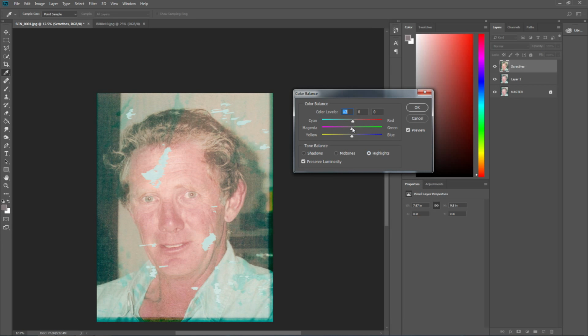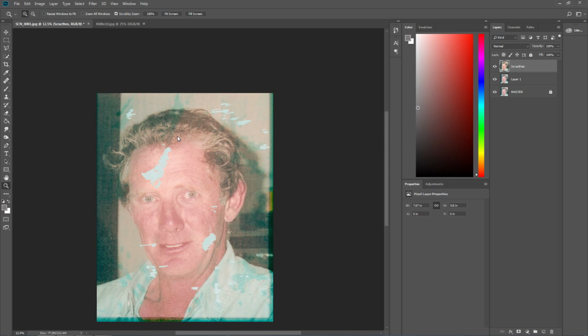So again, if you were following this tutorial with the same image, these would be the levels and so forth, probably to follow with, but chances are you're going to be using your own family photo. So you need to do what I'm doing, which is pretty much jump in there, open up that particular plugin, start moving it around until you get the look that you're after. And once you've got the look that you're after, move on to the next step. I'm happy with that. Let's select OK.